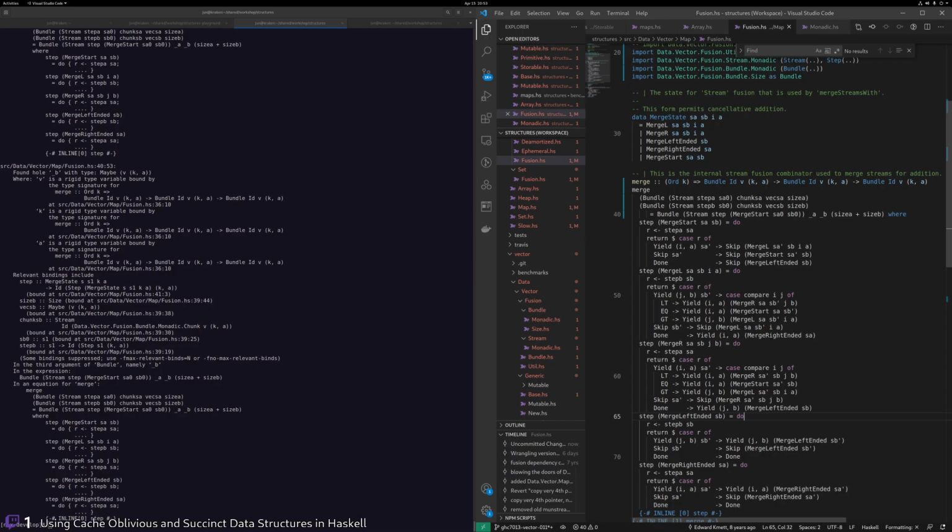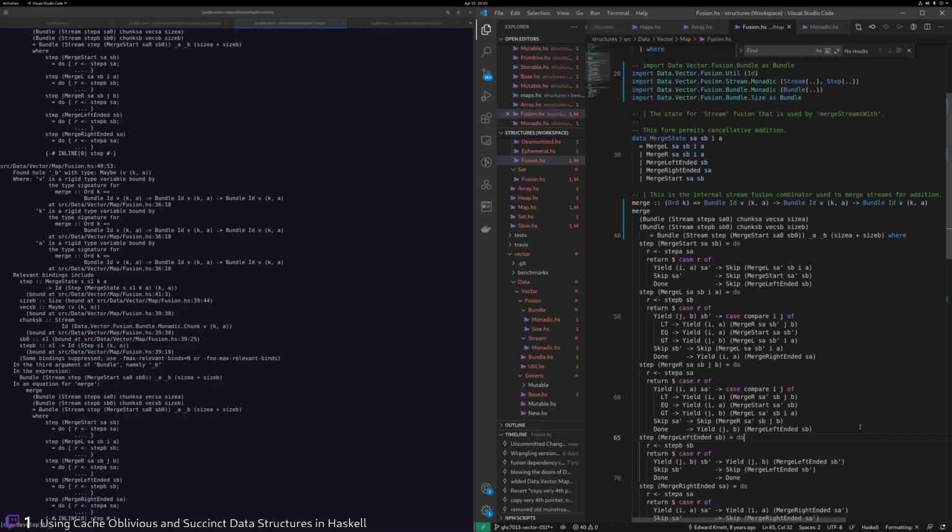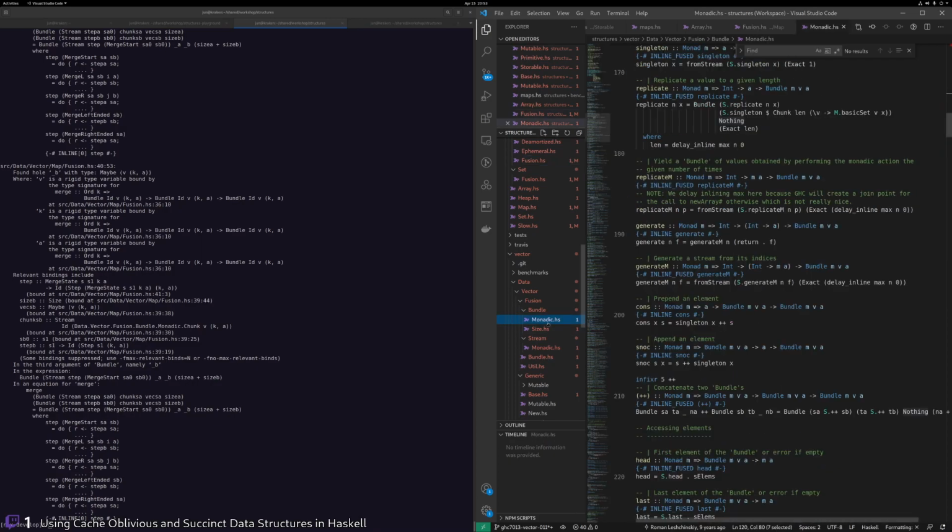So there's quite a bit of stuff in case the streams don't have the same size. I suppose the thing is that the bundle is still going to have the same chunk size. It's just going to have double the elements and the size. Yeah, so hold on. Is it the case maybe that we just need this concatenator and we're done?